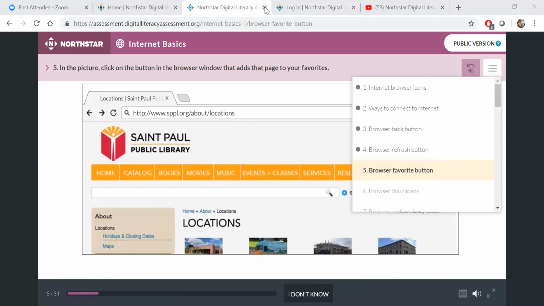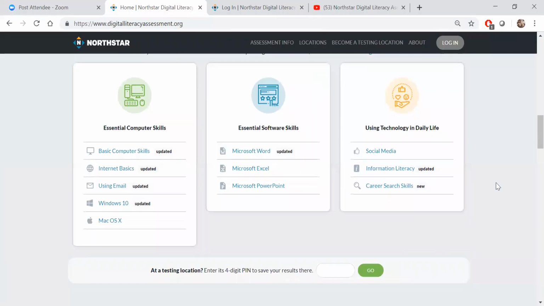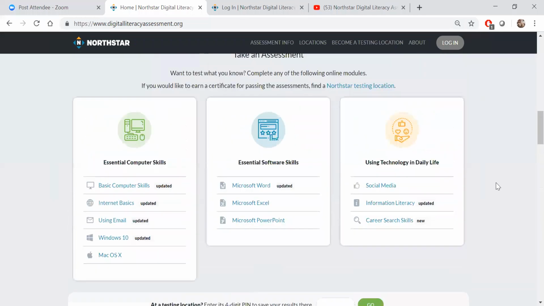Okay, and then just general things like a new design, our new logo and colors and icons and font. I just think it looks really pretty. So I'm excited about that. I'm going to leave the assessment. So all of these assessments that have this updated button are the ones that have gone through that update.